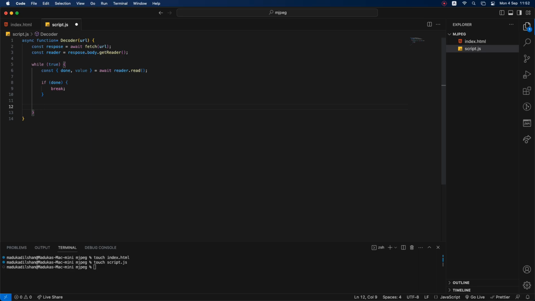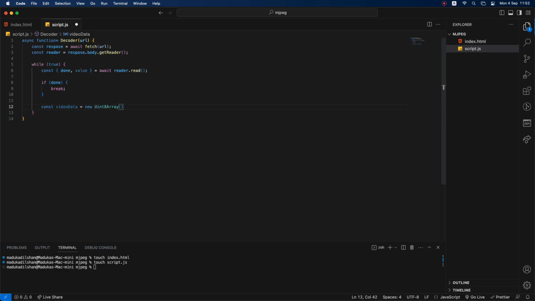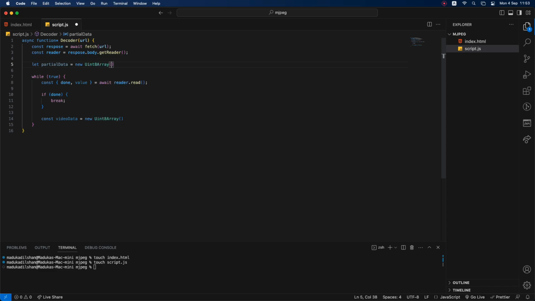And if we do have data, then I can get the video data, and let's add it into a Uint8Array, and the length of this data, right? So what we are going to do, we are going to keep a variable called partialData, and let's initialize it with a Uint8Array with 0 length, right?